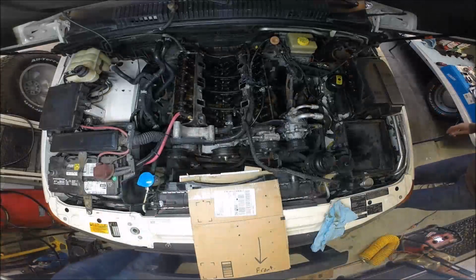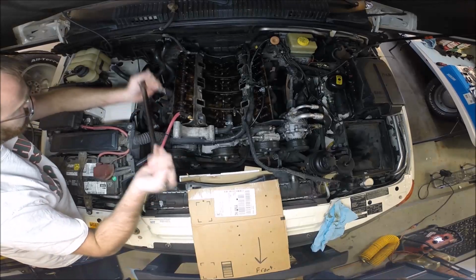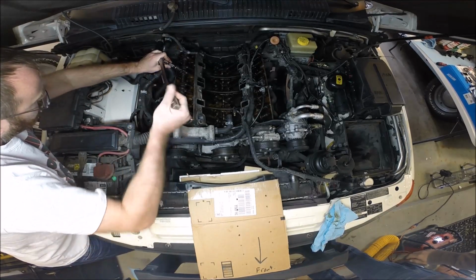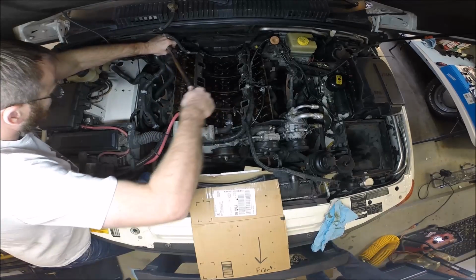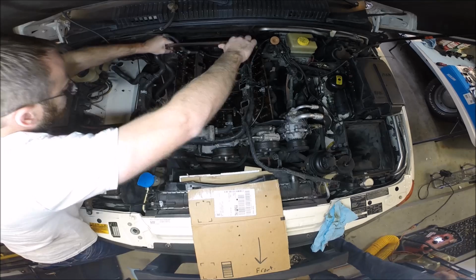When undoing these rocker arm bolts, make sure to move in small increments across the whole range. Don't undo one bolt all at one time. You don't want the rocker arm to be untorqued unevenly.